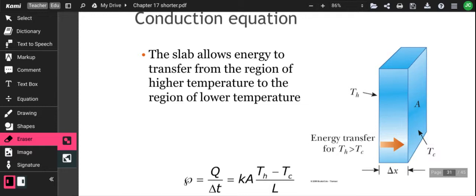The other things that affect it are what we're going to refer to as the conduction constant, k. That is a constant that is determined by the property of the materials. Some materials have a higher level of conduction. Some have a lower level of conduction, which means they have a higher level of insulation. And then the thickness. That's what L is. And the thicker this is, the less energy transfer we're going to experience.